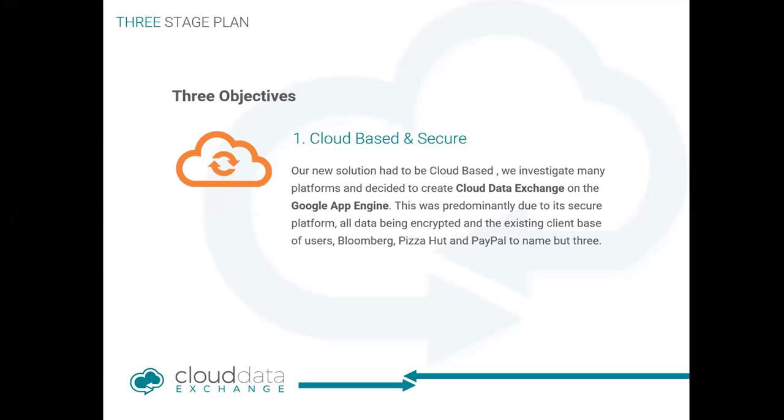1, it had to be cloud-based, and 2, it had to be secure. So we were looking for a platform that would encrypt the data from connector to connector, and the Google platform was that beast. People like PayPal and Bloomberg, 2 very high security driven businesses, use the Google App Engine for their products. So we thought, good enough for them, good enough for us.